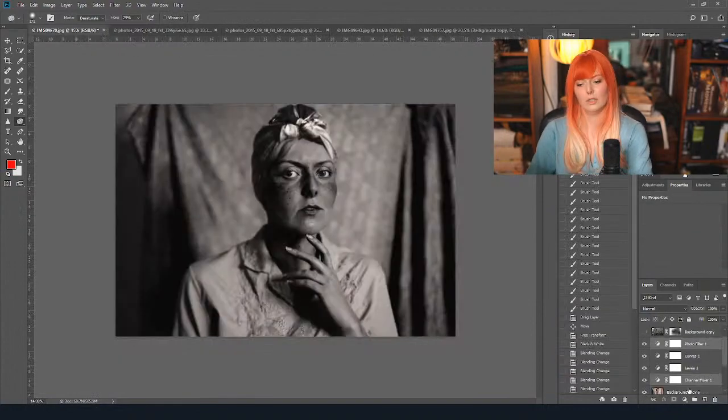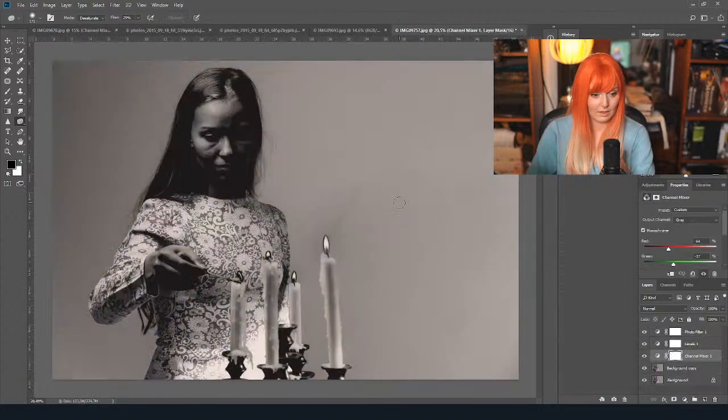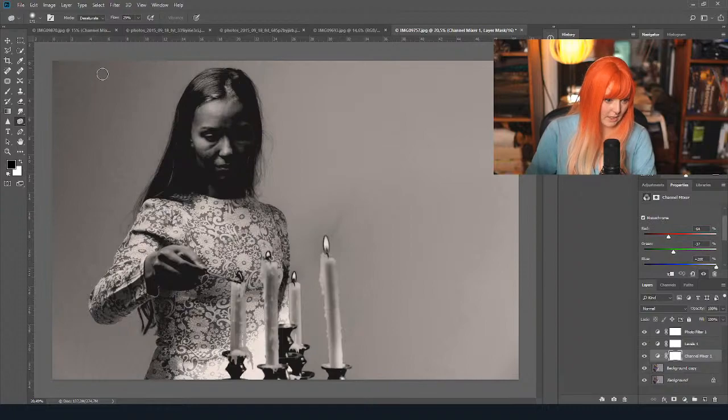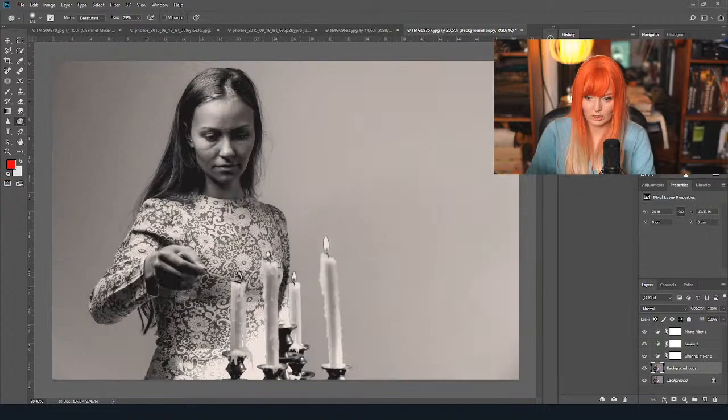I need to sneeze. Nope, definitely not. Okay, so you can see some banding, but that's also going to change once we have the blurring effect and everything like that. So it's not the worst, definitely not the worst.